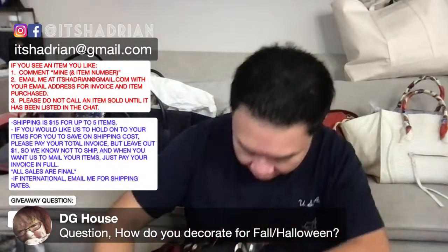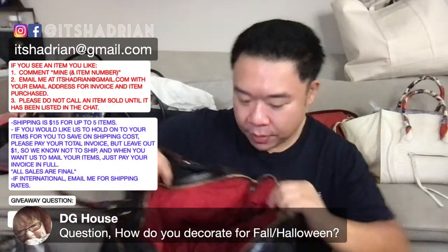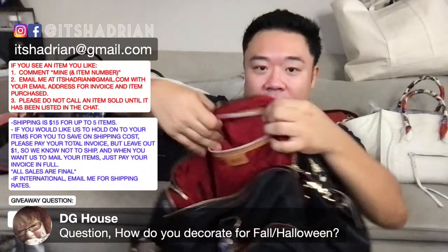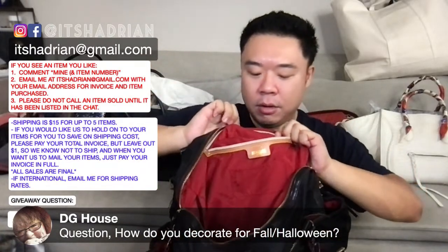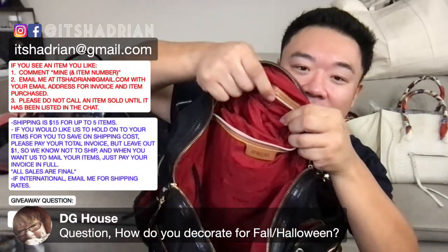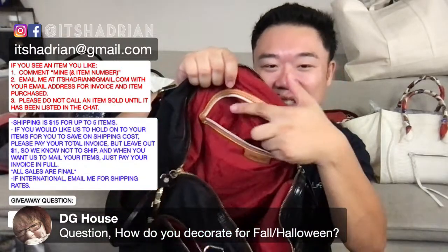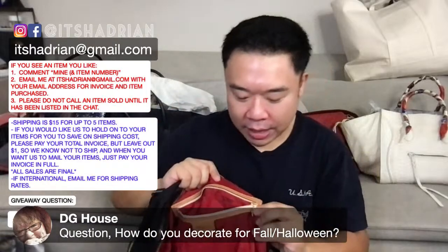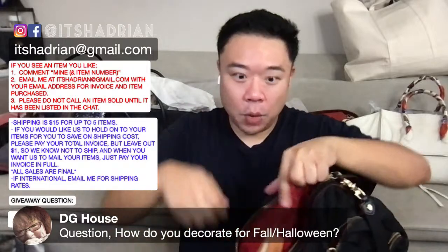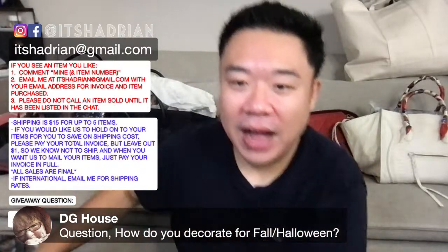I don't even think there are any pen marks in here at all. Yeah, no pen marks on the interior. Just want to make sure. Oh, other than this, inside the pocket right here, the zipper pocket, there's a pen mark inside the interior pocket. But there's even more compartments inside of the zippered pocket. So there's 2 pockets inside the zippered pocket. And that pen mark is inside the pocket, so you're not even going to see it unless you open up that pocket to look. But this is going to be item number 5.